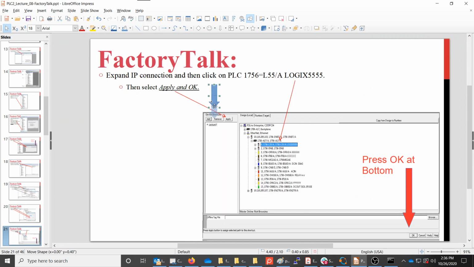All right, so right over here under device shortcuts, there's an entry. You want to rename this entry, and you see here I used a bad name. It just says Lecture 7. That was kind of a poor name on my part, but you need to select this, and you select your Logix, or your PLC. You select the slot with the actual PLC in it. You highlight this name over here, and then you select the word apply.